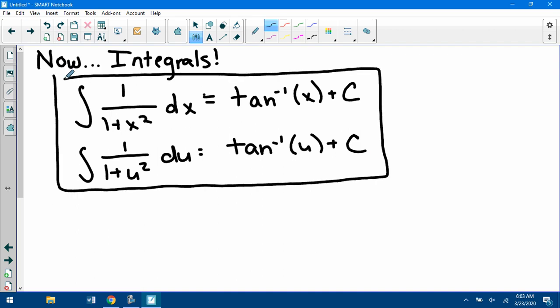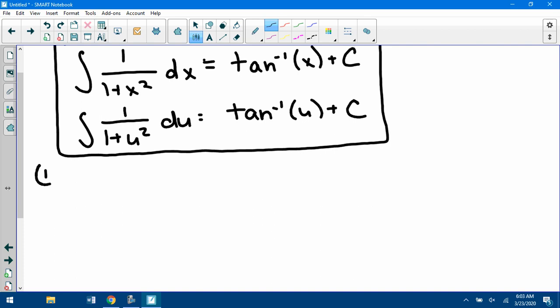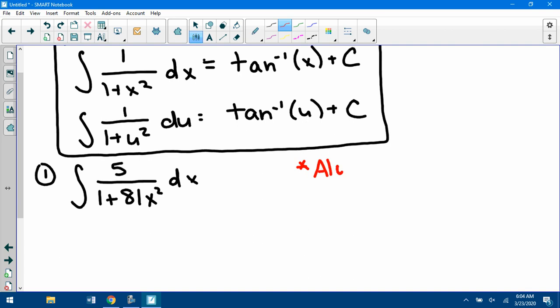I'm going to do these pretty similar to how we did the sine inverse ones. Okay, number one. Let's do the integral of 5 over 1 plus 81x squared dx. Now, if these were just mixed up on the AP or something like that, it might be a little harder to pick these ones out than the sine inverse ones. This just looks like, if I hadn't told you anything before today, you would definitely just think of this as probably regular u sub. I would say always try regular u sub first, because 9 times out of 10, it's not going to be one of these new types. So always try normal u sub first.